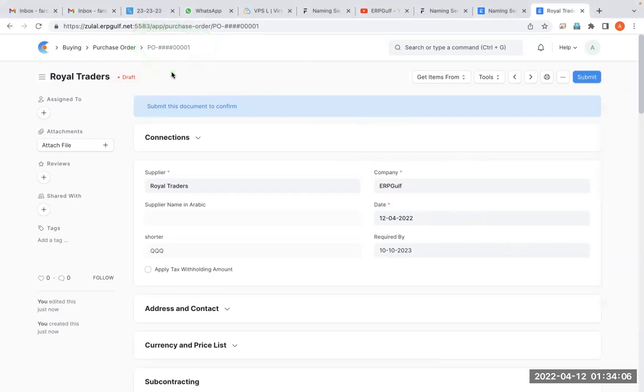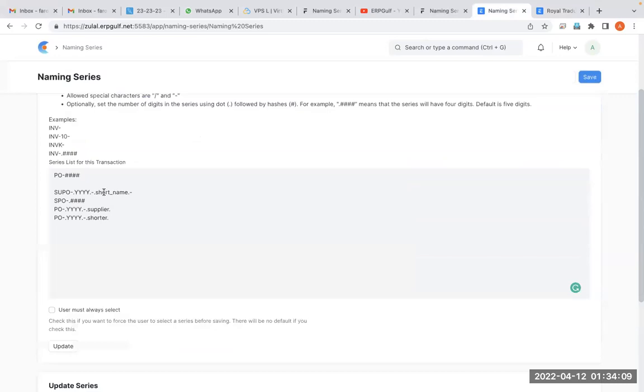Because anything we put here as a letter or as a symbol will reflect as it is. But if you want to indicate it as a meaningful conversion, I mean a variable, as we programmers generally say, you put a dot at the beginning of the variable and a dot at the end of the variable.